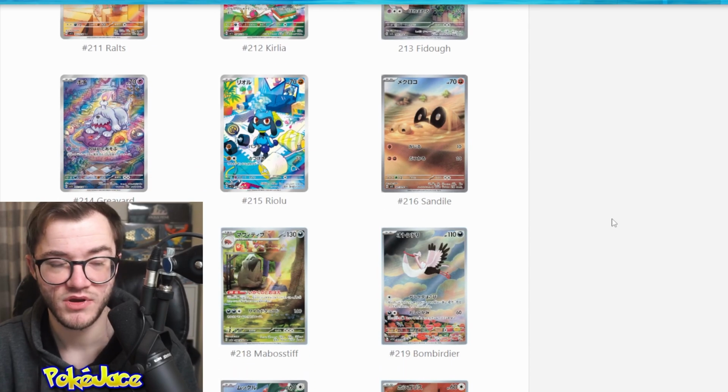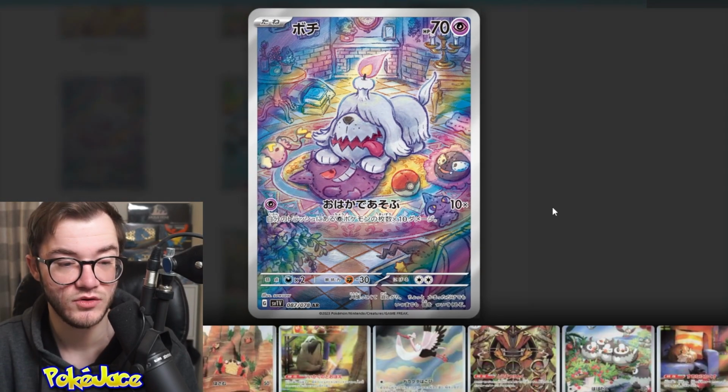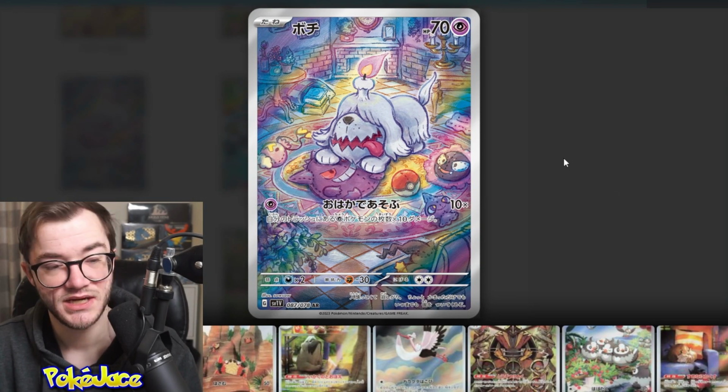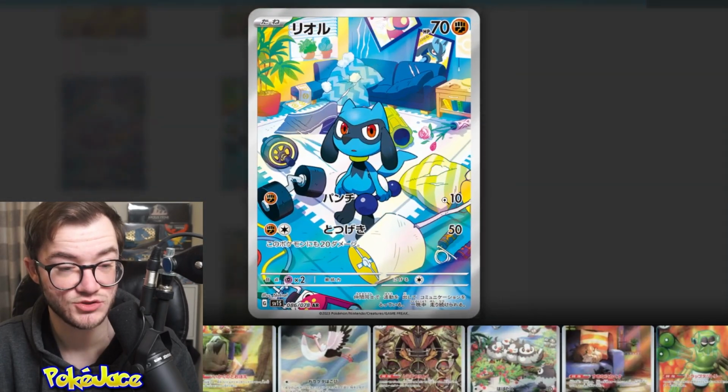I know it's not going to be that rare, but that's cool. I don't mind that. It makes it easier for me to get hold of. Then we've got the Ghost Dog. Which one's this one? This is called Graveyard. Pretty cool. Now, I do like that. Riolu, that's adorable. I like that artwork.